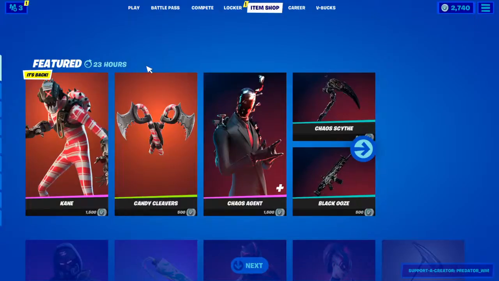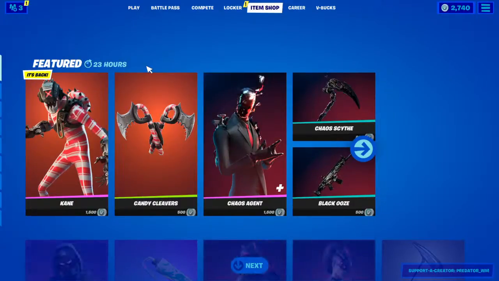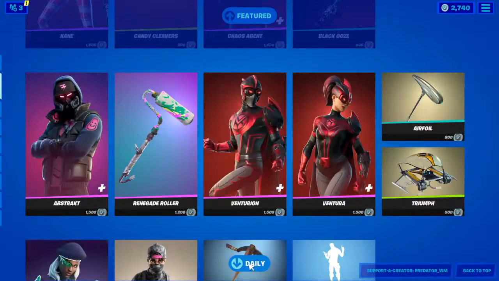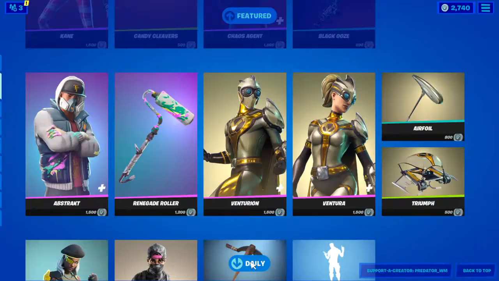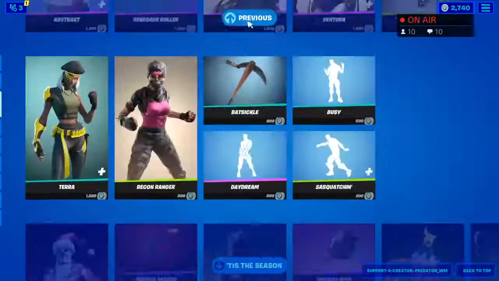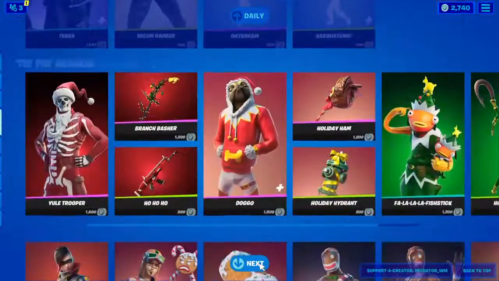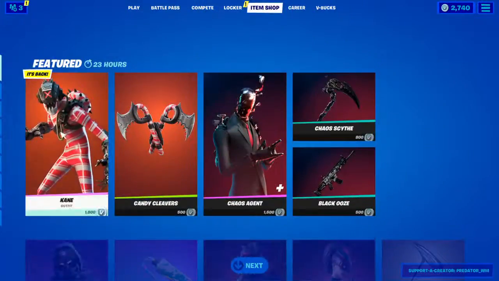And looks like Kane came back, and also the Chaos Agent, and who else? Let's see. Alright. Hold on, no, this is season X, sorry. Alright, so as we can see, some skins just came back. Let's check it out. First, we got Kane for 1500 V-Bucks.